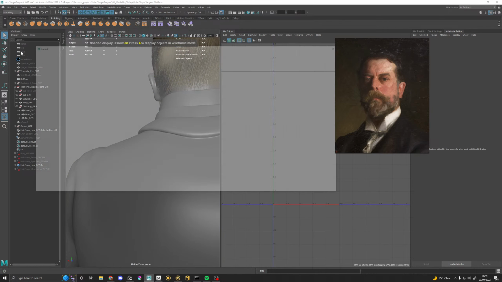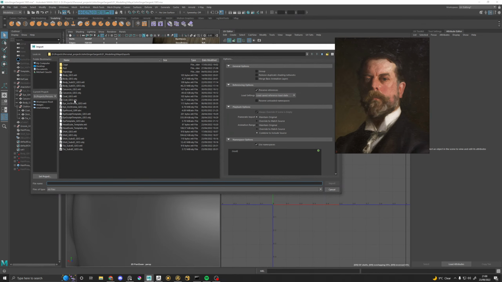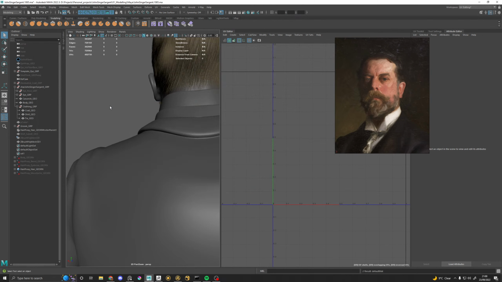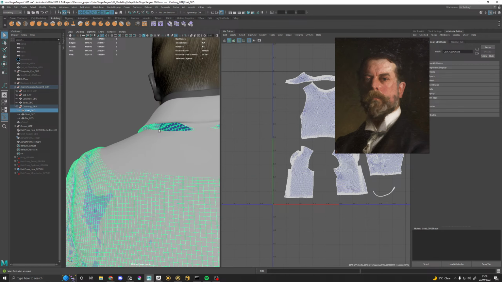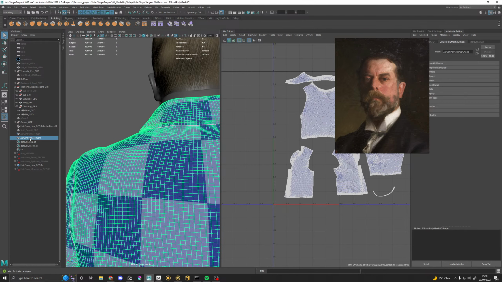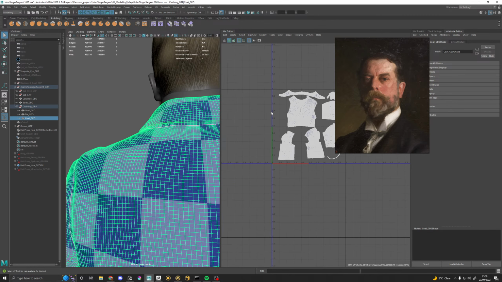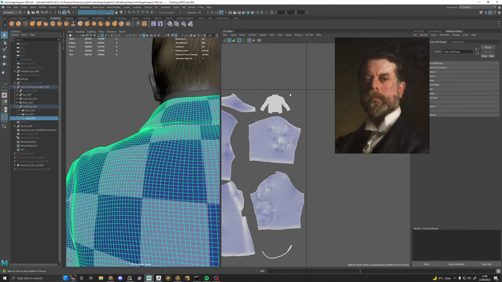File, import. Okay, we can delete that now. Oh, copy the name actually. Okay. Get that into clothing. Oh, I didn't transfer the UVs.